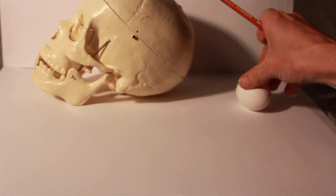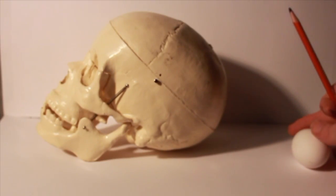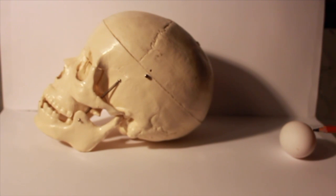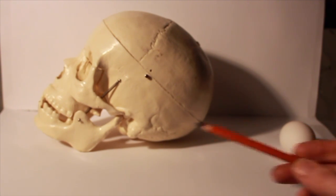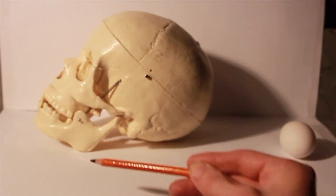If I turn the egg towards us, you'll see that we have a convex shape. So here we have a convex shape. That same convex type of shape can be seen here on the zygomatic bone.